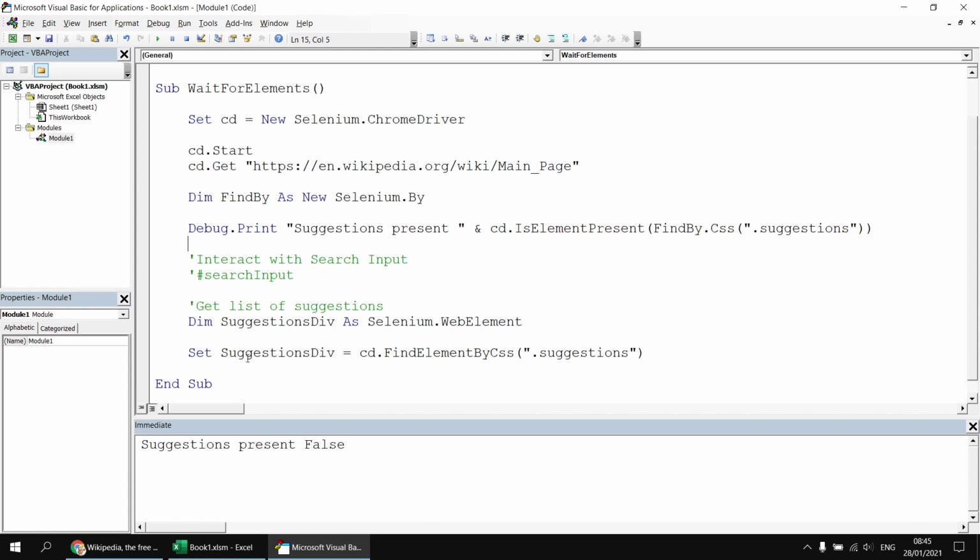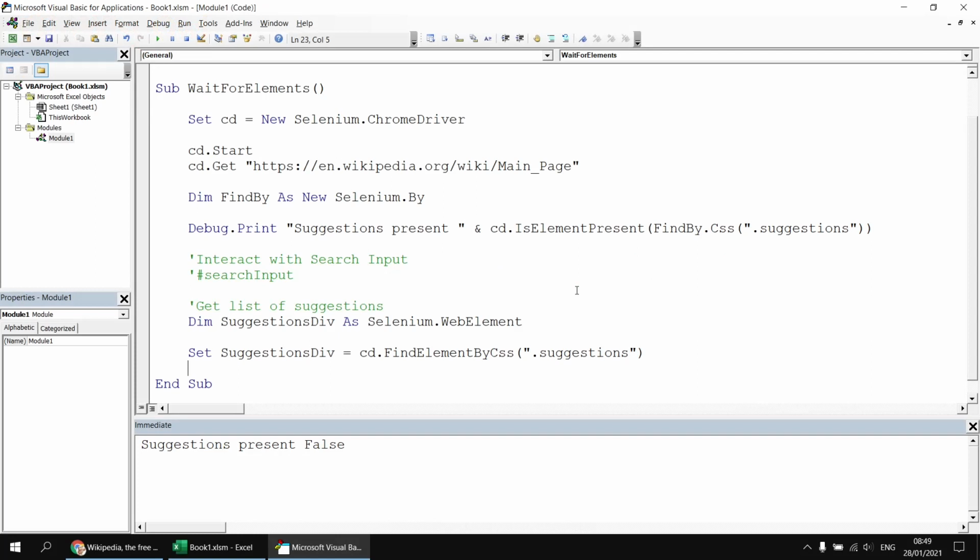We've already established that the suggestions div doesn't exist until we interact with the search input box. So if you imagine if we had filled in this bit of code here to search for something, there could be a delay between typing in what we're looking for and the list of suggestions being created. If our code ran without delay, it's possible that we could try to capture a reference to the object before it's had a chance to be created, which would lead to a runtime error. So that 3-second delay is designed to give the element a chance to be created.